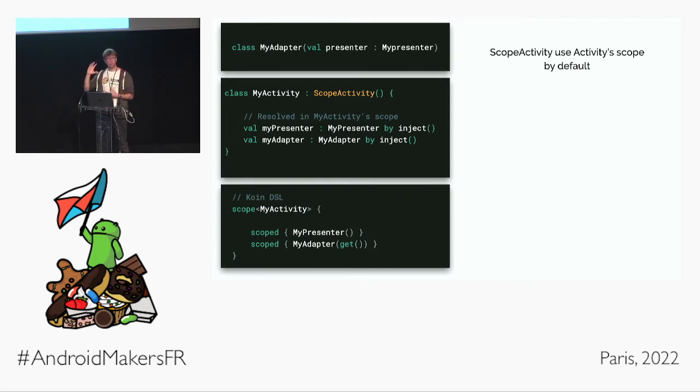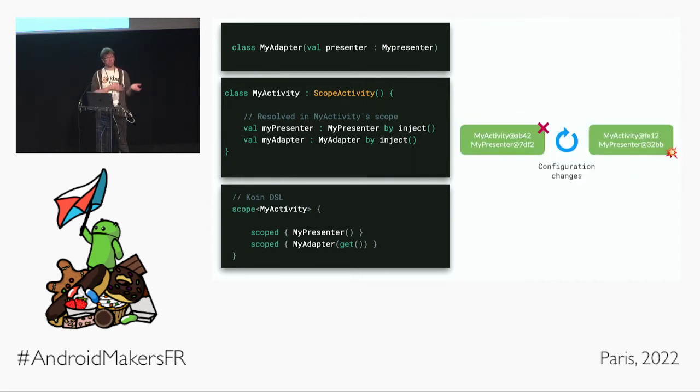But the idea of declaring a scope, you just see in the bottom boxes that finally we just declare a scope of the given type, scope of my activity, and then you have the scoped definition, the thing that we want to maintain in this scope while we are maintaining this time. Then we will maintain the object for you. And what does it mean? That means that when the UI is creating, we create all the objects and we maintain references, and when the UI is dropping, we drop also the activity.